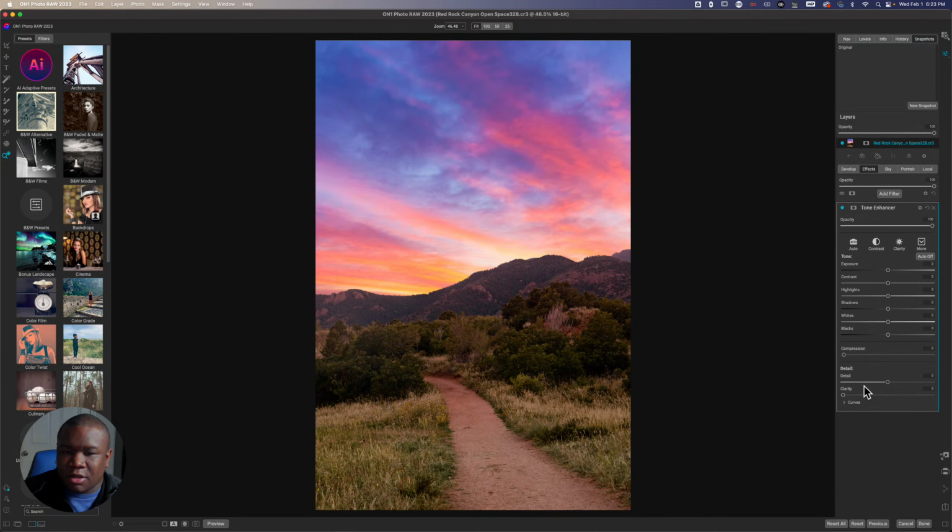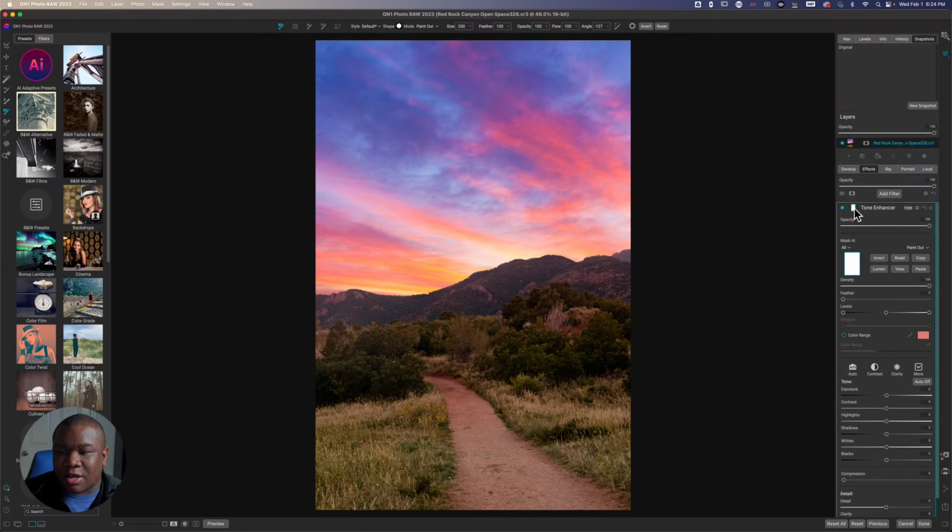Now, fun fact, if you want to modify the sky, you have to do it in the effects after you use Sky Swap AI. Now, I don't know why that is. I just know that if I wanted to modify the sky, I have to do it over here in effects. If I go to local adjustment, it's not going to actually work. So I'm going to paste that in there, and then I can just pull this down. I can contrast it a little bit more and even pull down the blacks in there. And this is just going to help me really richen up that sky.